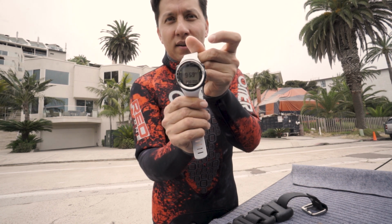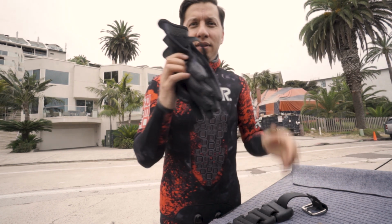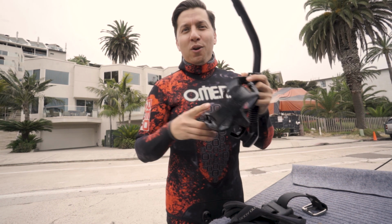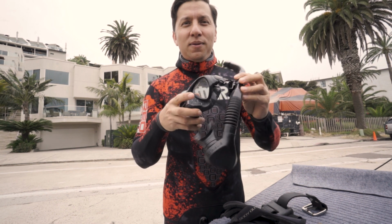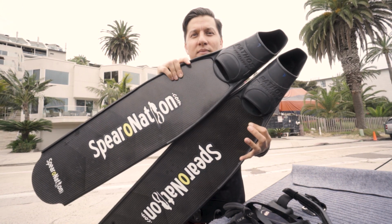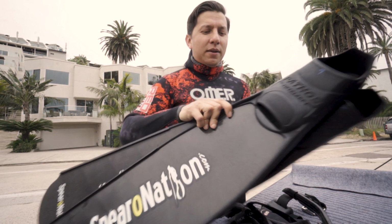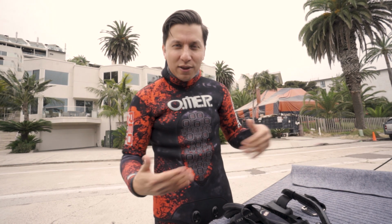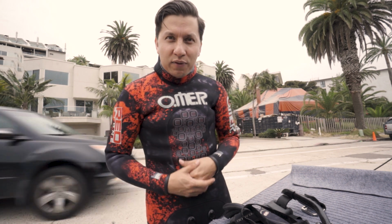Definitely recommend a dive computer. Gloves, booties. Low volume dive mask, snorkel. And of course, free diving fins. Boom. So that's a bare minimum. This is before we start talking about spear guns or anything like that. It's just to get in the water, dive, get used to free diving, get comfortable with it.